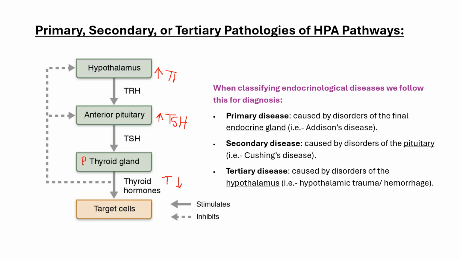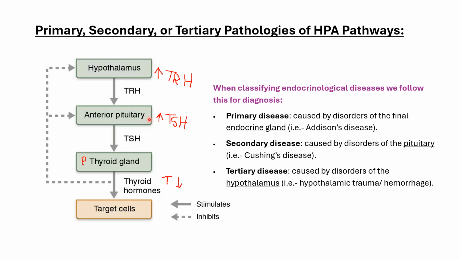So that's why when a patient comes to a physician, they don't only get the thyroid hormone checked, they get the profile, they get all of these hormones checked. So when there is a primary deficiency of the thyroid gland, this is the profile we will get. Low thyroid hormones, T3 and T4 will be low, TSH will be high, TRH will be high. We will interpret these results and we will say this is a primary disease.